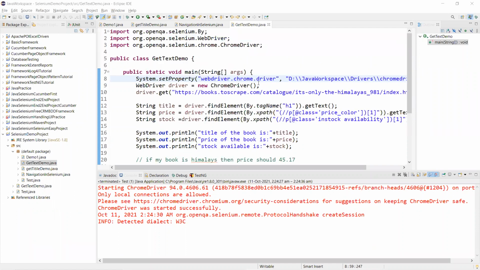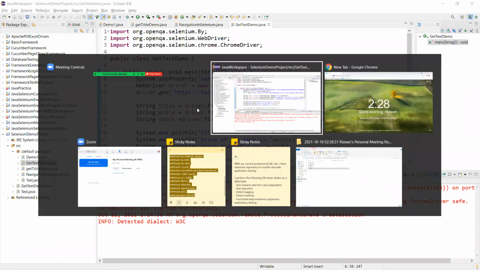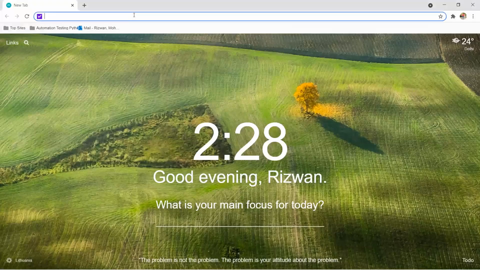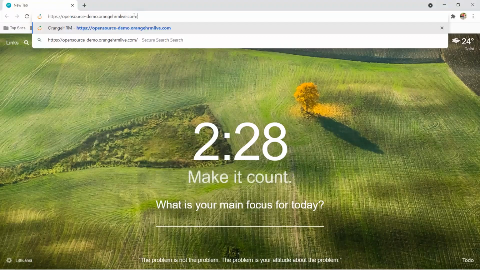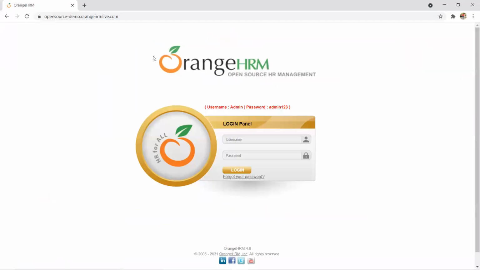So in this video, we will be seeing how we can use the clear method to clear the input that we have given. Let me just show you. Let's say this is one of the websites where this login page is available.